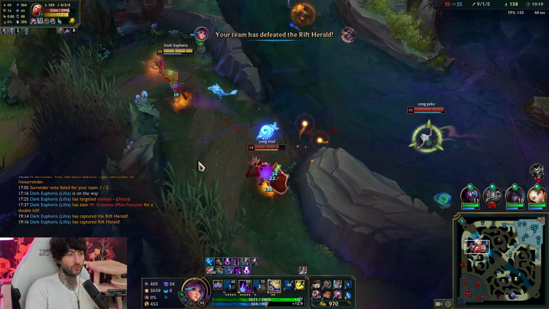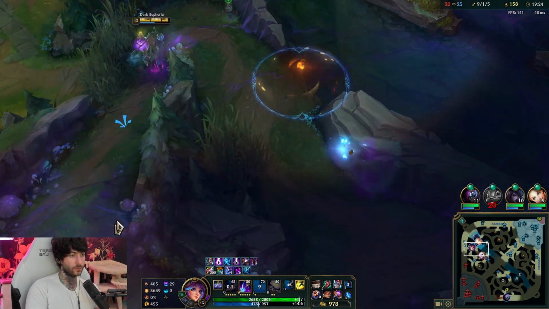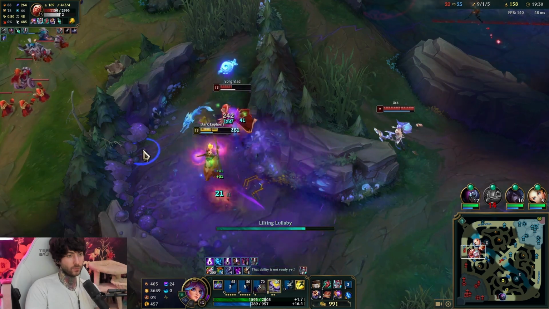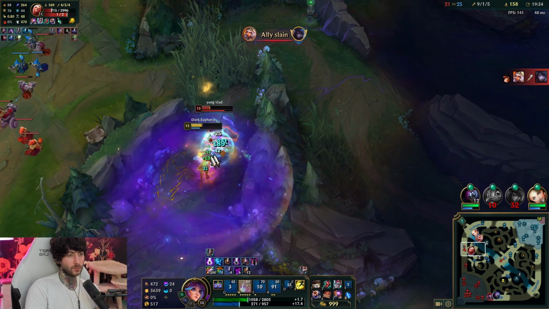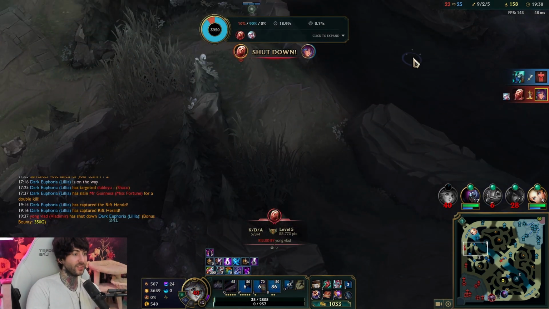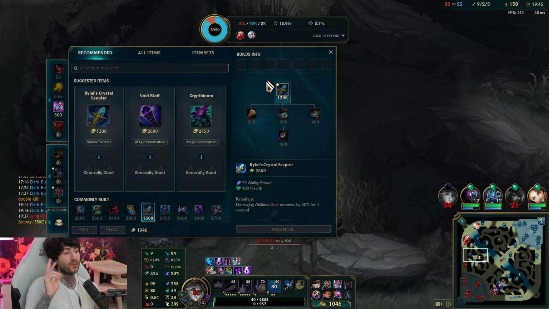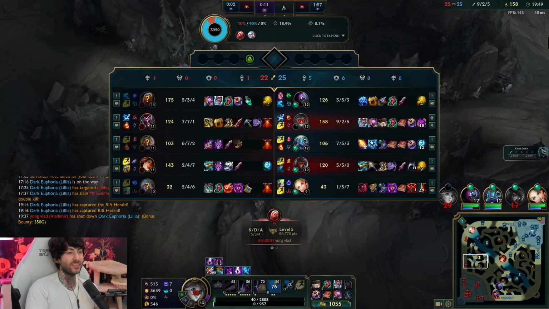Here I'm fine with just chunking this guy. Here I want him to pull, right? Though I do have a lot of people. Okay, maybe this wasn't a great idea. I didn't see the Janna on the side. That was my mistake. We get 2 deaths. That's it, okay? I'm not gonna die again. You're not gonna see me die again.